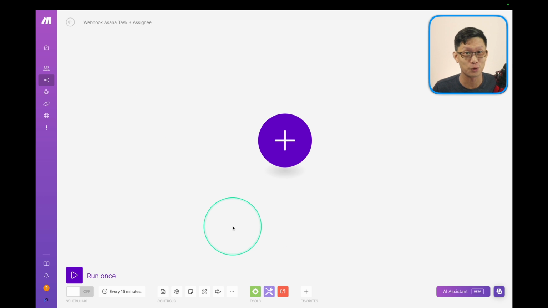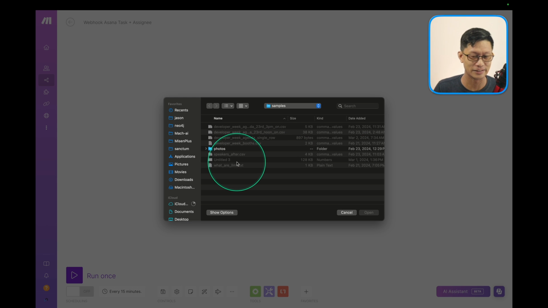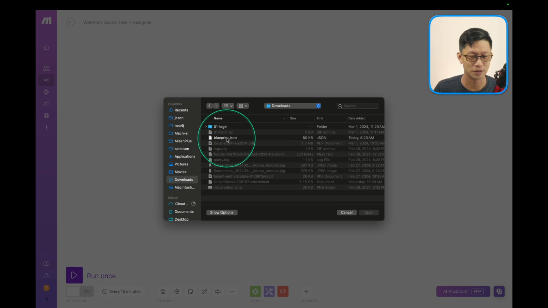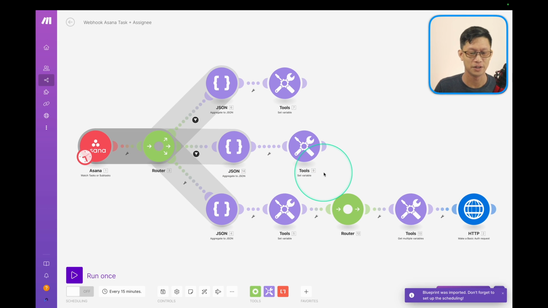Okay, instead of creating a flow from the ground up, I'm just going to import a blueprint, and I'm going to choose this file that I will make available in that repo. So downloads, blueprint.json, save, and it will load up this webhook.